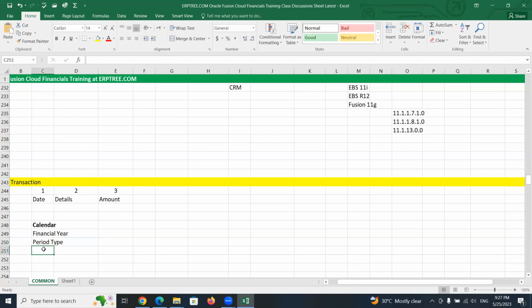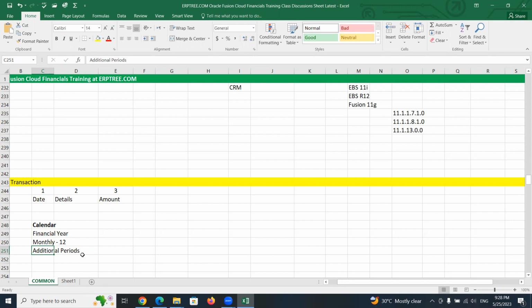The additional periods also we can create. When you say monthly, there are 12 periods, and there is no scope to create more than 12 in the normal sense. When you go with monthly, January to December or April to March, it is 12 only. But in the system, we have a provision, an option, to create more than 12 periods. It means we are going to create additional periods.